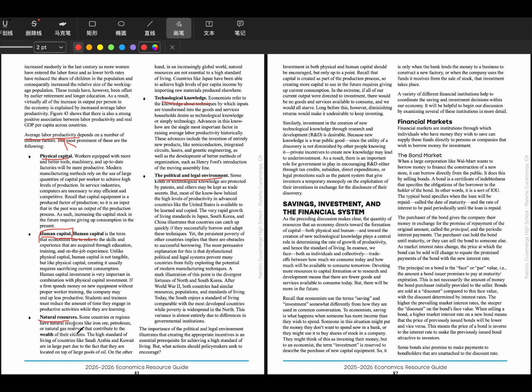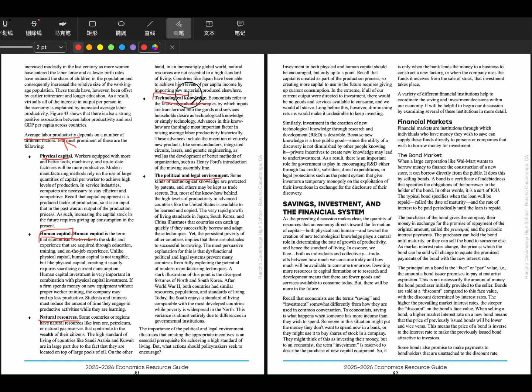Next is natural resources. Obviously, you need resources in order to actually produce things. If you have no resources, then you cannot produce things. Of course, different countries produce different things. For example, Russia. A lot of their GDP comes from selling natural gas, because they have a whole lot of natural gas in their economy. That runs their economy. So they depend on countries like China, Europe, and India to buy their natural gas. That is actually part of the wealth of their nation.